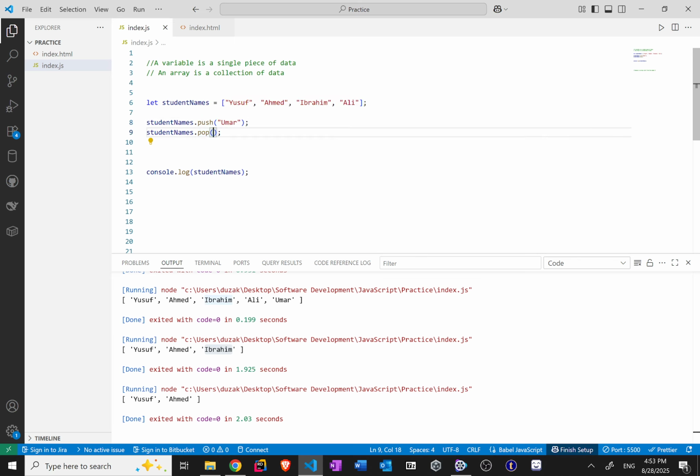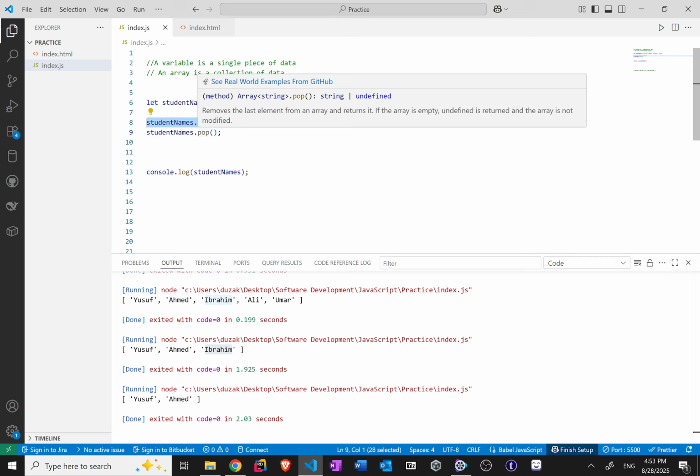It'll remove whatever is the last value added to the array. So that's as far as the most basic concepts within arrays and the two most basic methods used when adding and removing values from arrays.